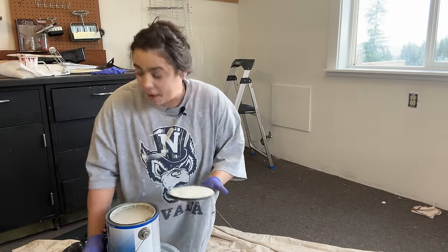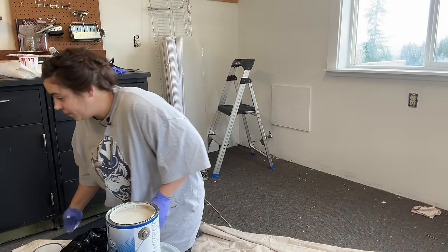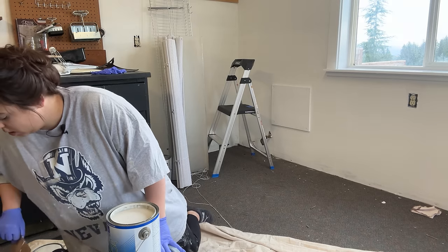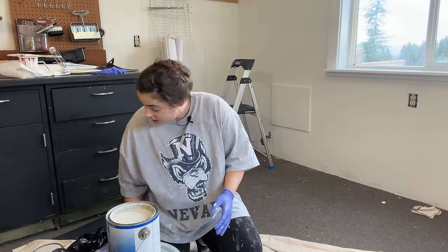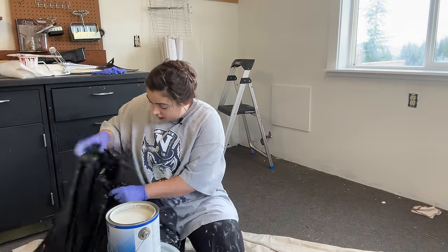And this is what, I probably should stir this because this is the color as opposed to white. Let's see. Could probably just use a stir stick that I used before because it would be dry.